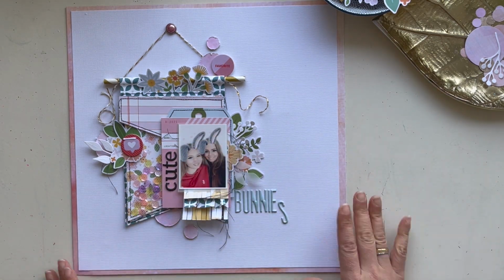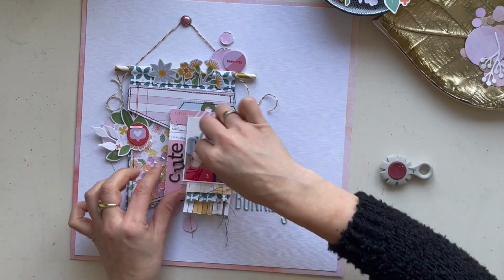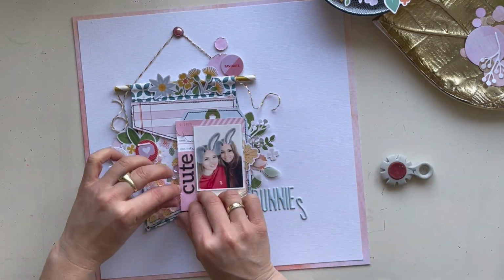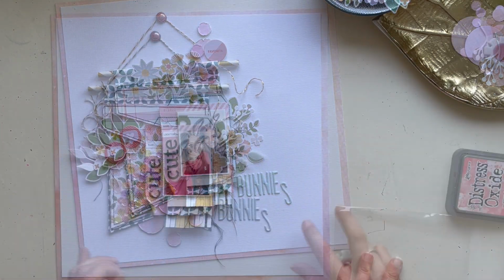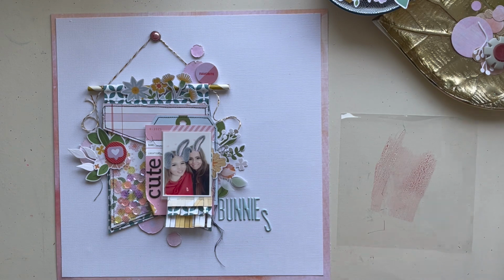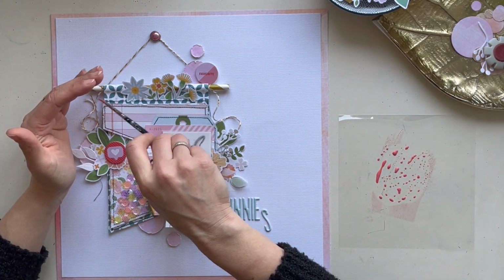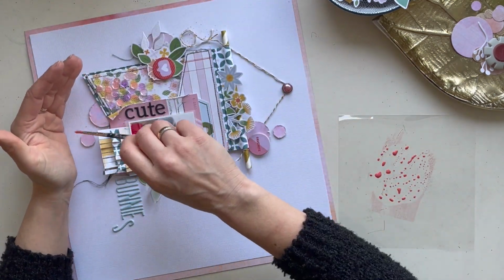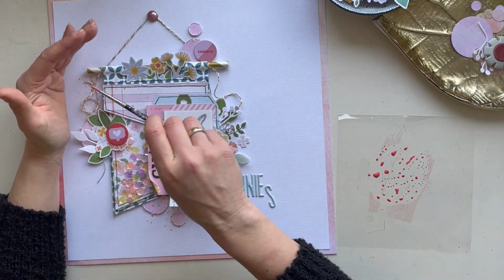And I crumple the paper up a little bit for more dimension on the scrapbook page. And then I use some distress oxide. The color that I use is worn lipstick. And I only added some splatters. So I mix some ink with some water and with my brush I make some splatters.